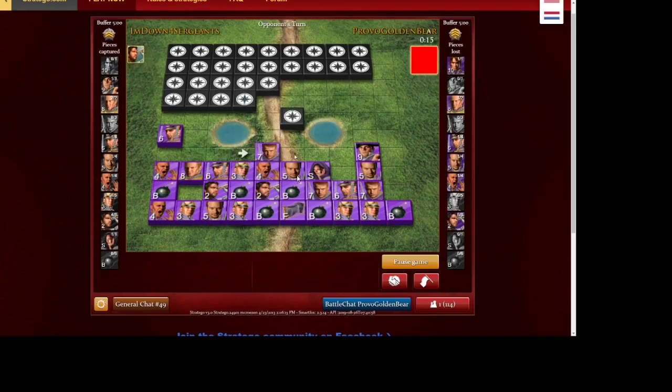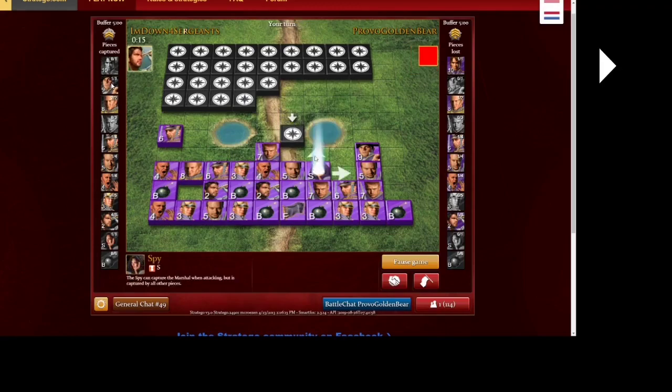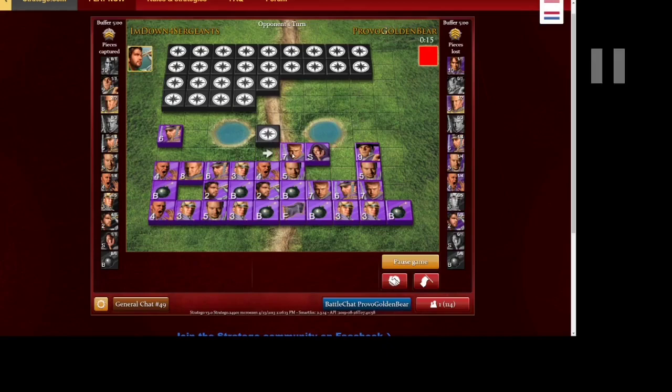So notice here, you've got to look at the graveyard. I noticed that he has majors besides the marshal, and I can't get my general and colonel over here in time. So I need to make do with what I have and do a major spy trap. As you can see here, this is a bit of an issue for me because I'm going to end up losing a captain here. But only one captain.